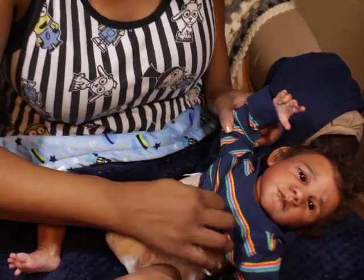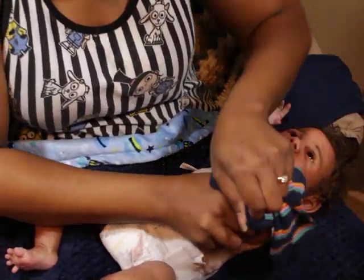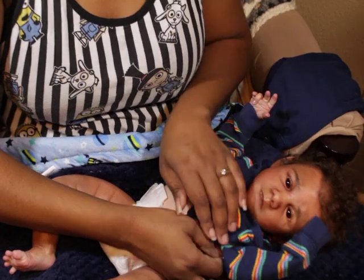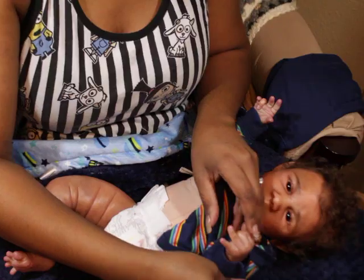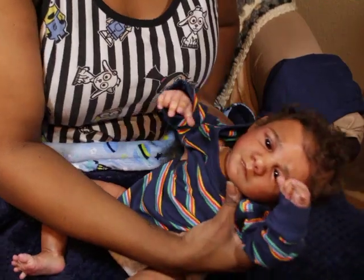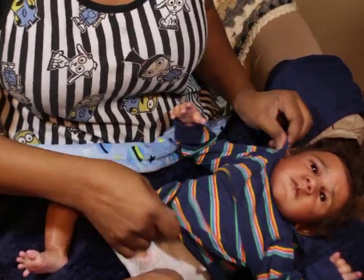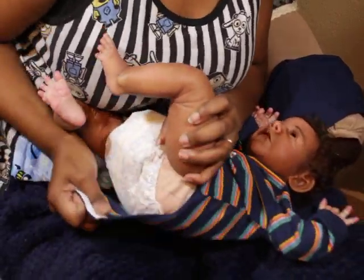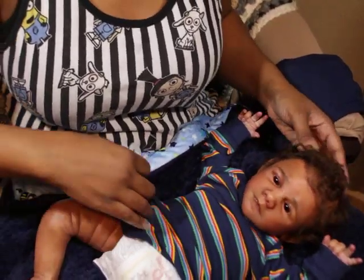I'm one of those collectors who likes babies in my collection that are as limited as possible, especially my vinyl, because vinyl comes in such a huge number of kits. When you see the same baby like a million times it kind of gets old — I'll be honest, I know it may sound petty, but the rarity is what makes collecting fun for me.